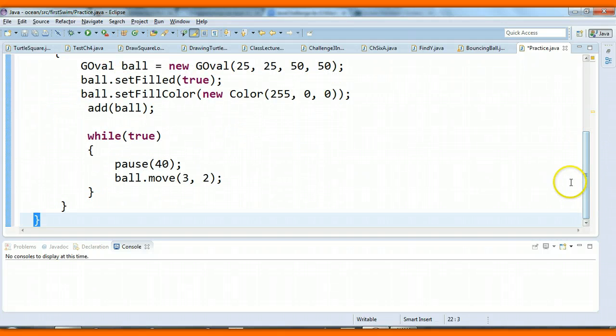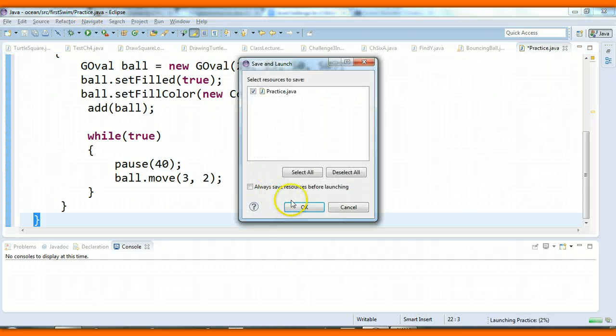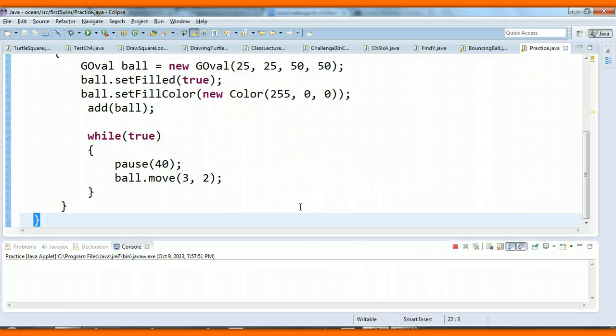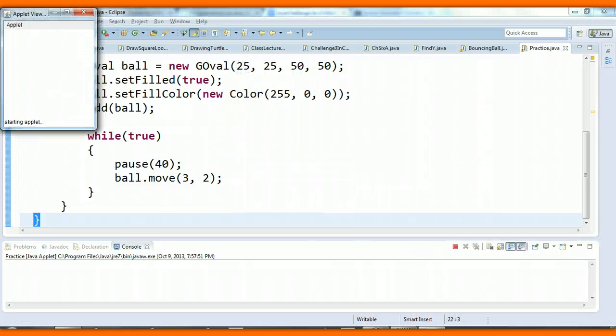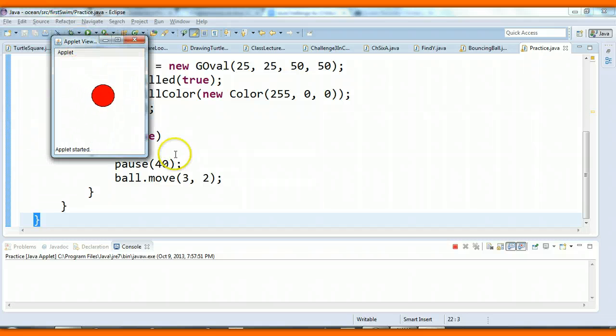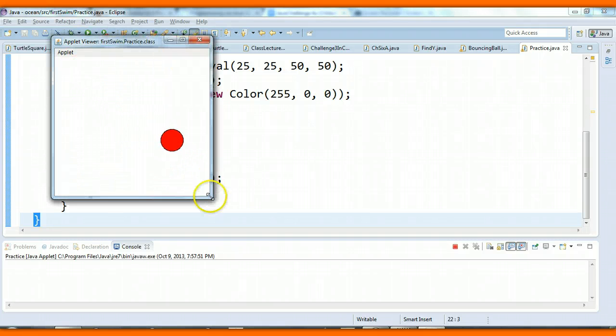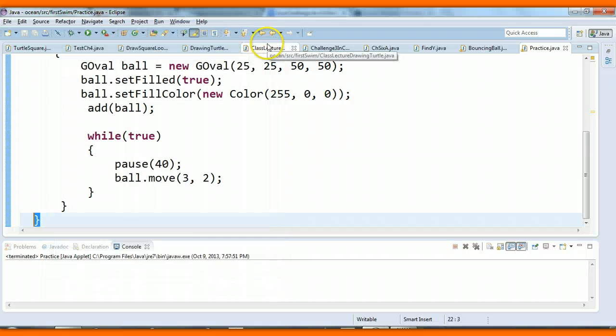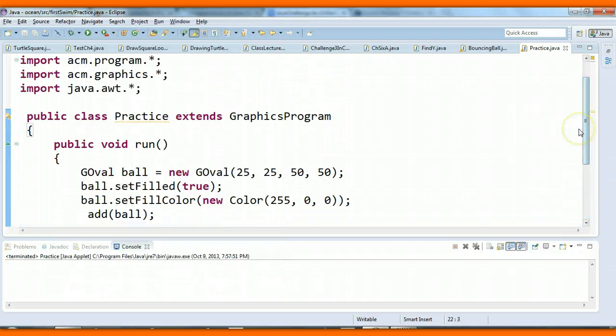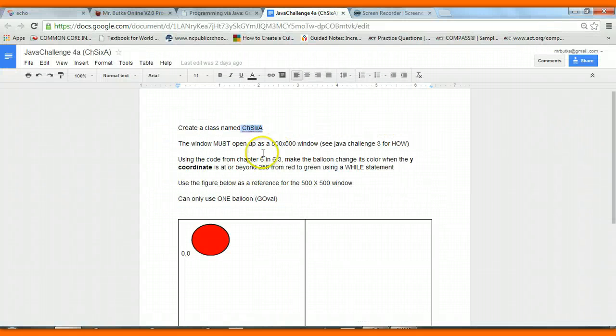Now, as I run this code straight from copying and pasting, it kind of does some of the work for me. It does have a ball. It is red, and it does move. So I just need to now get the window to open up to 500 by 500. So I'm going to go here and checklist that. Okay, it says 500 by 500, go to Chapter 3.